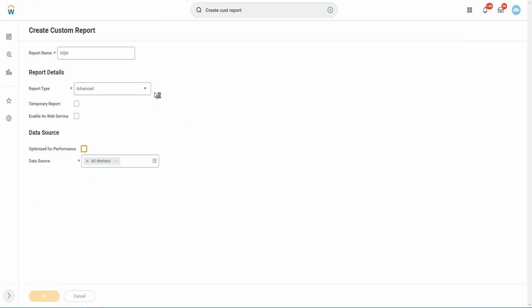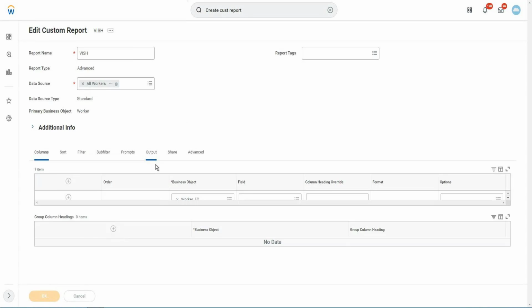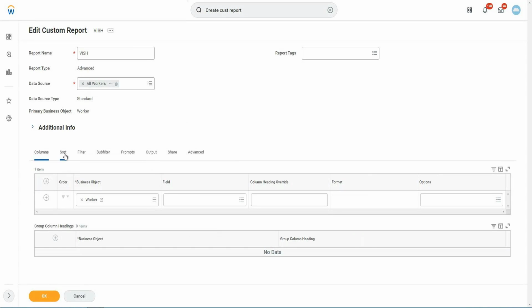So in search, we don't see the value of sort, right? And we do not see these values. So this is an object. In an advanced report, we have an option to use multiple objects. An object is taken as a table. There is one table, which is the primary table, and then there will be secondary tables.